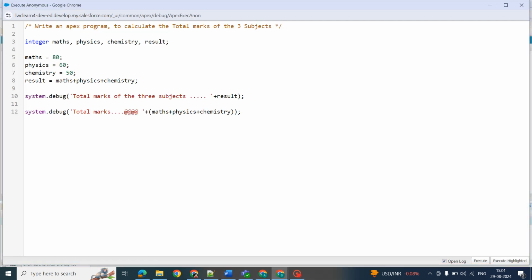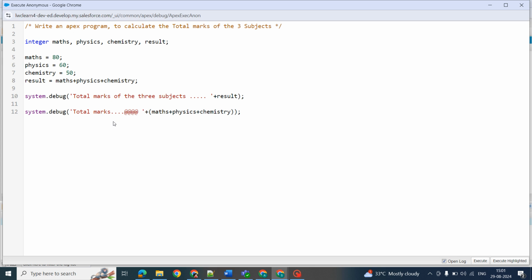In the 10th line, we have taken system.debug, right? Total marks of the 3 subjects and result. In the same way, we have also taken system.debug total marks with maths plus physics plus chemistry, the total calculation, which provides those results.